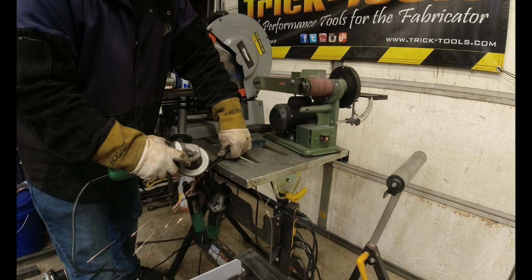And then the vice grip one, it can be just about anything. Right? So just like a typical vice grip, you have your stuff you want clamped to the table. Line it all up, lock it in place. It operates just like a normal vice grip. Now these, I think these are $5 or $6 for the vice grip. Once again, 70 cents for the bolt. And you can use any kind of vice grip if you got the big tong ones if you want. All right, so if you want to use a vice grip like this, you'd just be cutting the one jaw off, welding a bolt onto it, and that's it.